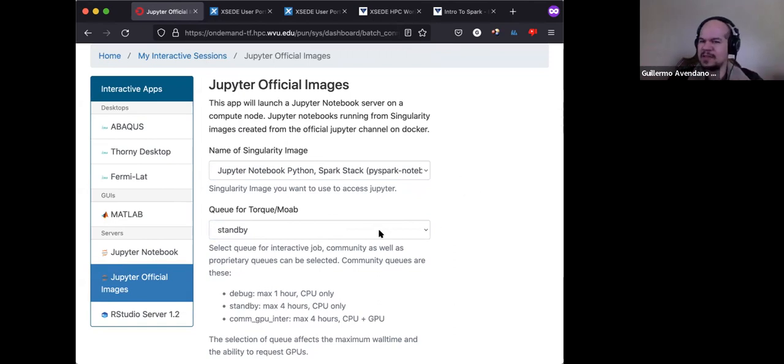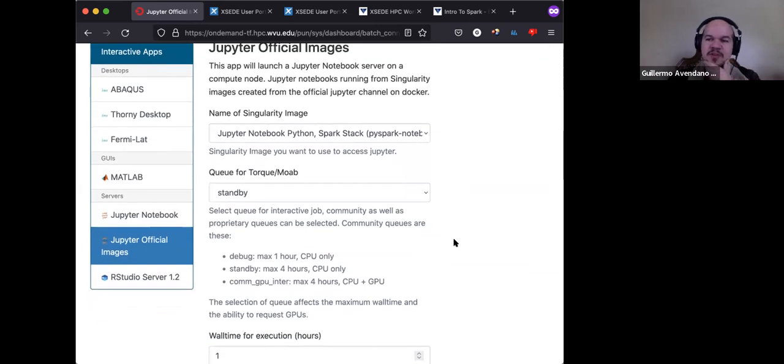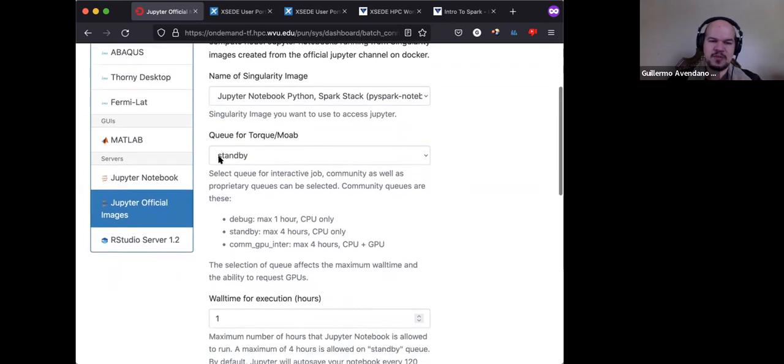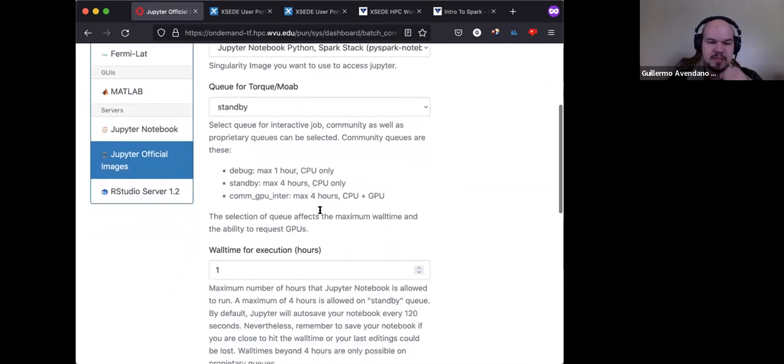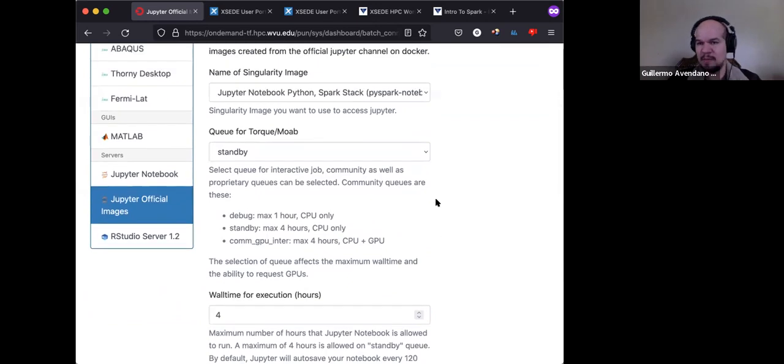So this one is a relatively fast queue where you will get running pretty quickly. There are many machines that are capable of taking jobs on this queue, so that will be moving fast. So standby. Okay, so now, how many hours? You can request up to 4 hours here of execution on a standby, no more than 4.